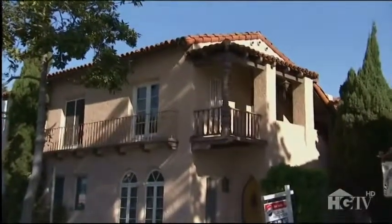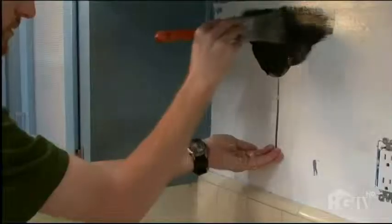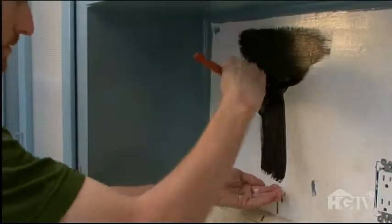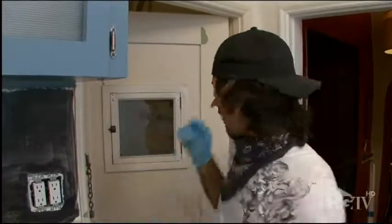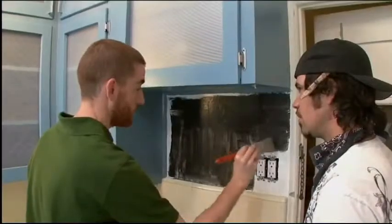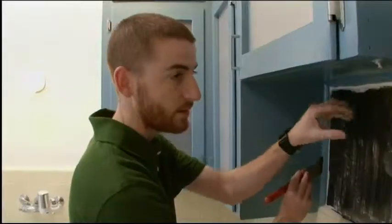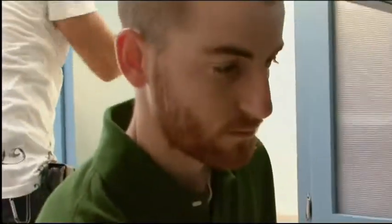Day four: the tiles have had a chance to set overnight. The boys start painting the kitchen a bright white, but then Keith breaks out something different — magnetic paint. It makes the surface so you can stick a magnet to it, creating a magnetic chalkboard where Keith can keep a grocery list or write notes to loved ones. His teammate approves of the idea. Keith admits he doesn't really cook, but maybe he'll start if the kitchen turns out really nice.